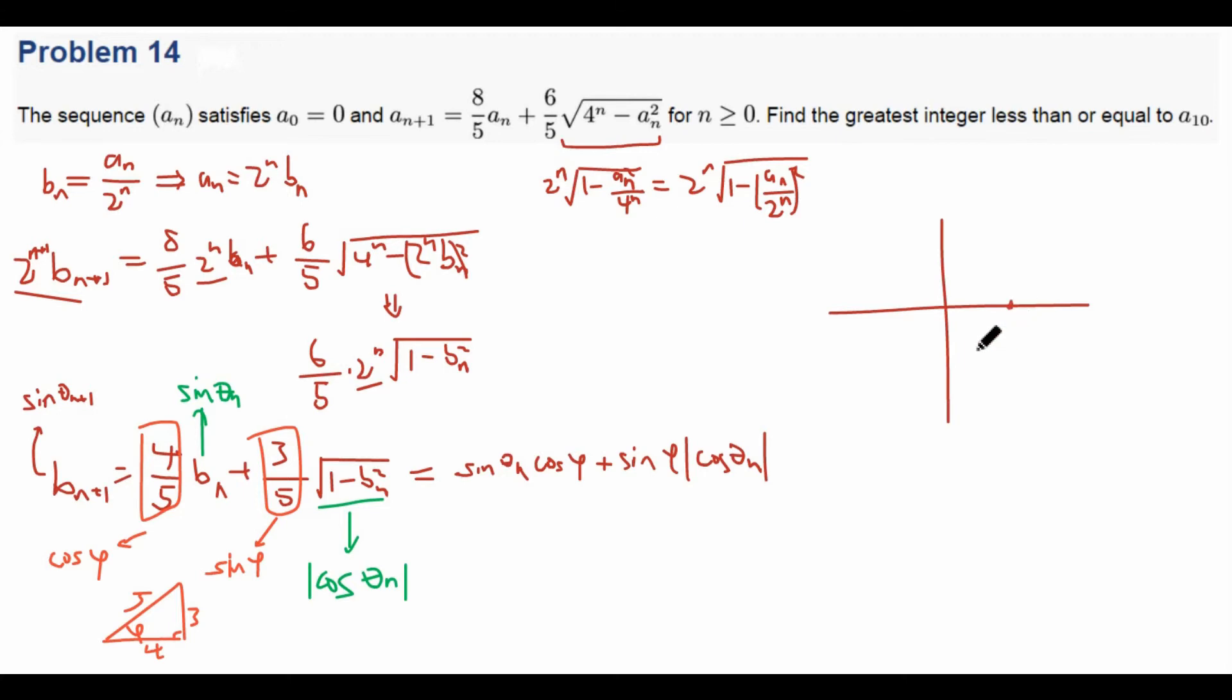And now this expression is pretty special because it looks extremely similar to the sine angle sum. So basically what we're doing here now is we start out with, if this is the complex plane, then we start out with B_n equals A_n over 2^n, so B_0 equals 0 over 1, which is equal to 0. So we have that sine of theta_0 equals 0, and so theta_0 is just 0. So we have our first point here. This is the point at which theta_0 is at. So now what's the next point? Well, this thing, since right now cosine of theta_n is positive, is just equal to the angle sum identity, which is sine of theta_n plus phi.